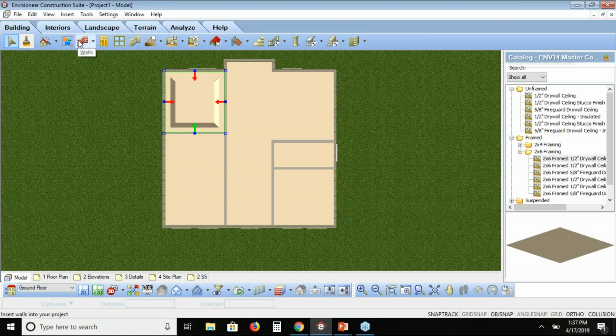So with everything in our software, we try to keep it as simplistic as possible. Go pick the tool that you need, walls. Go to the catalog, left click to insert a wall. Pick a door. Door shows up in the catalog, left click to place the door in. All of them are driven the exact same way. There's not a lot of dialog boxes popping up. There's not a lot of information to be fed in. It's all pre-done, and you just have to left click and place it in.